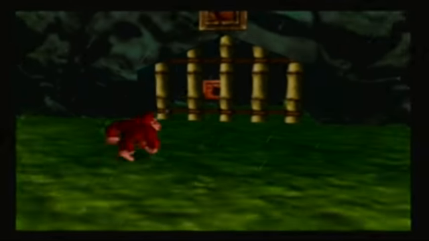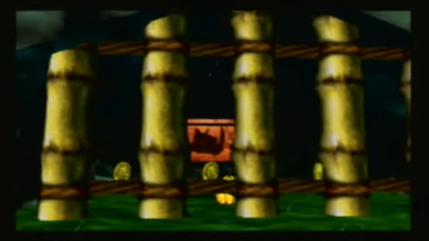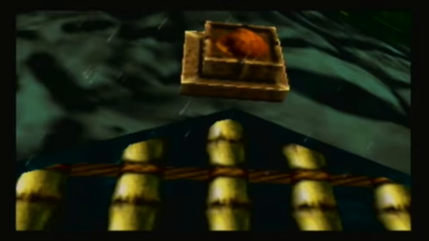Okay, so we're up to 15 minutes now, so that's gonna be it for episode 3 of Let's Play Donkey Kong 64. Starting in the next episode, we will check out this familiar-looking crate behind this gate here. So we'll investigate that in the next episode.